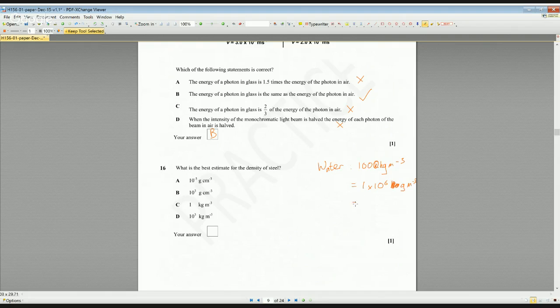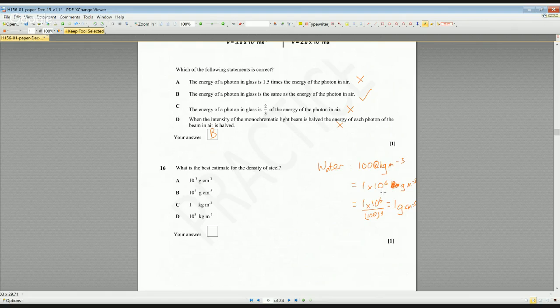And then by dividing that by 100 cubed, because 100 is obviously the factor for centimeters, and we're talking about centimeters cubed, so divide that by 100 cubed will finally give us an answer in gram per cubic centimeter. Those of you who do chemistry may already be familiar with that unit anyway as the density of water.